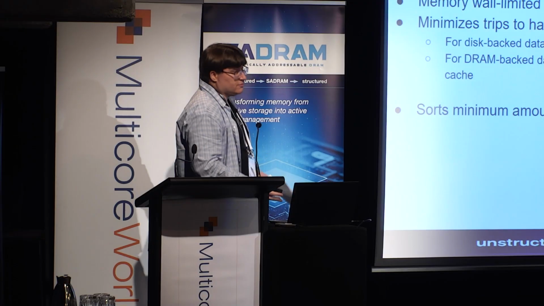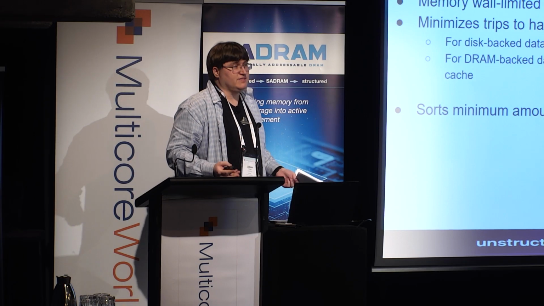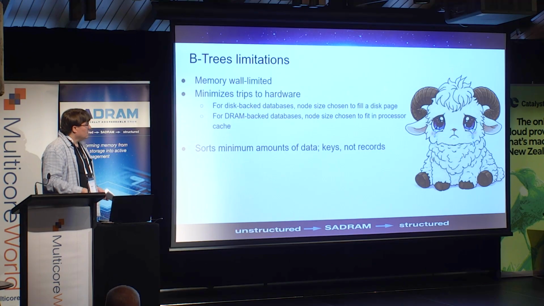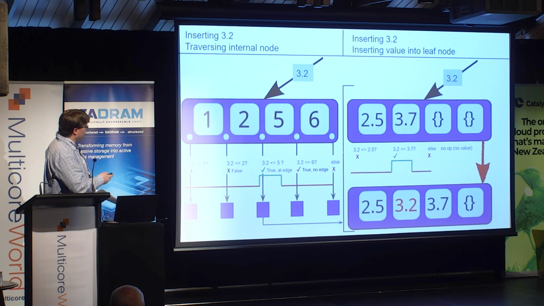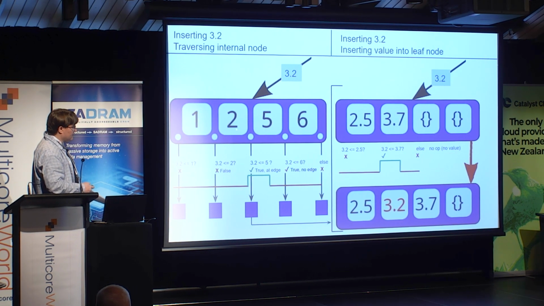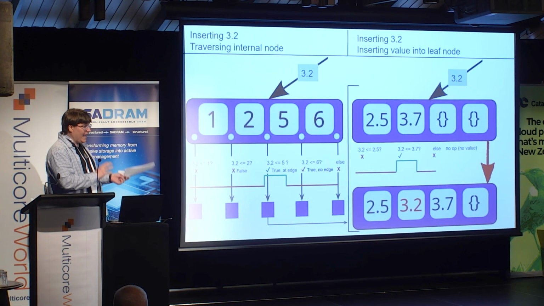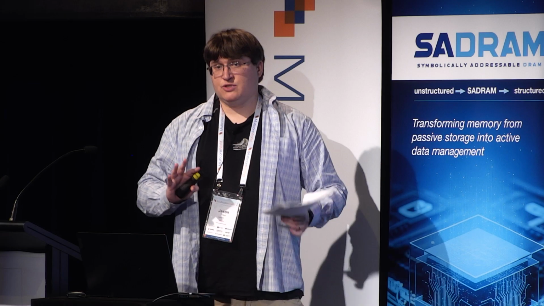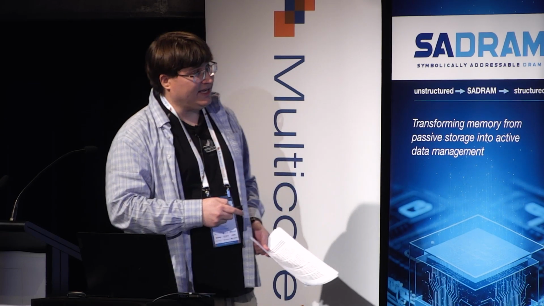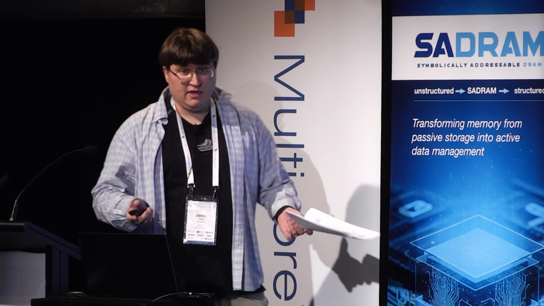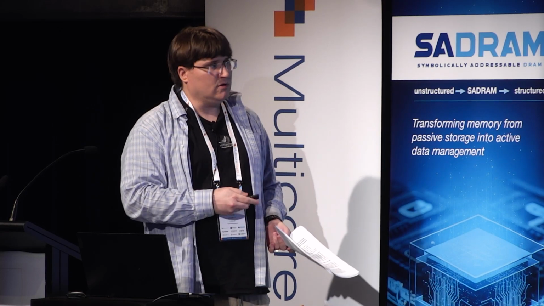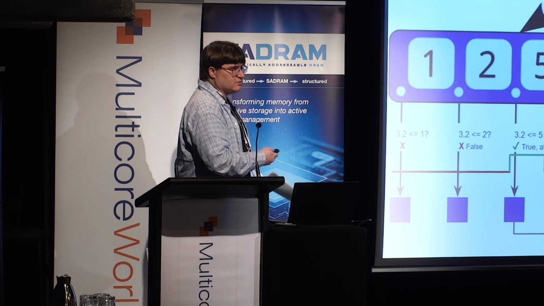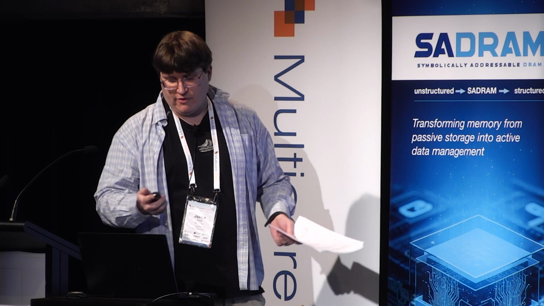So hardware trips are also reduced by minimizing the amount of data that is associated with the search, right? So in this previous example, the only data that we are storing inside the node are the numbers themselves. There can be data that's associated with these numbers. We refer to that as record data, and these are keys, 1, 2, 5, and 6 keys, and then if this was associated with a seating chart, these might be students where they were sitting. That might be the record data.